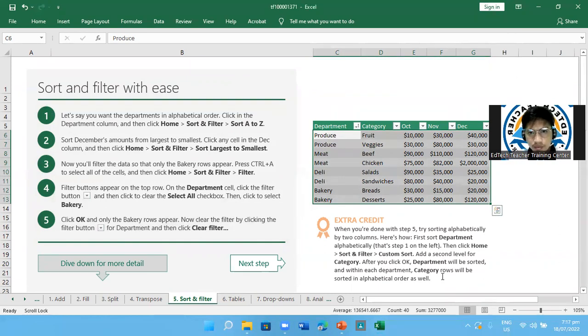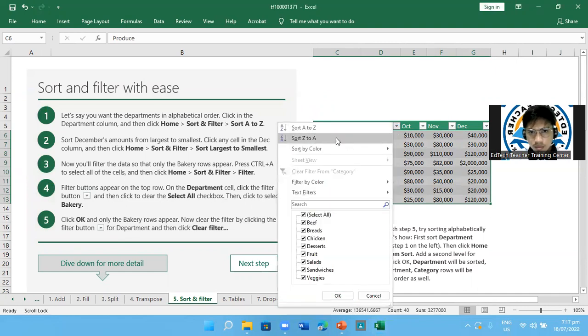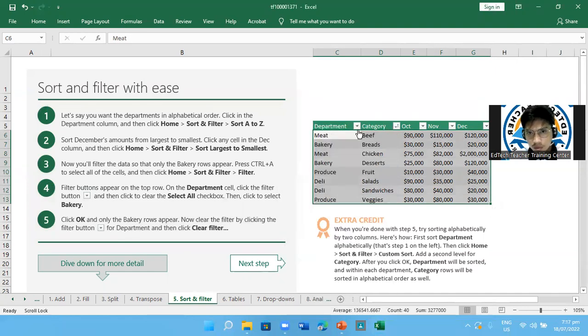Okay. Yun. Alphabetical order na siya. And your department will be sorted and within each department.